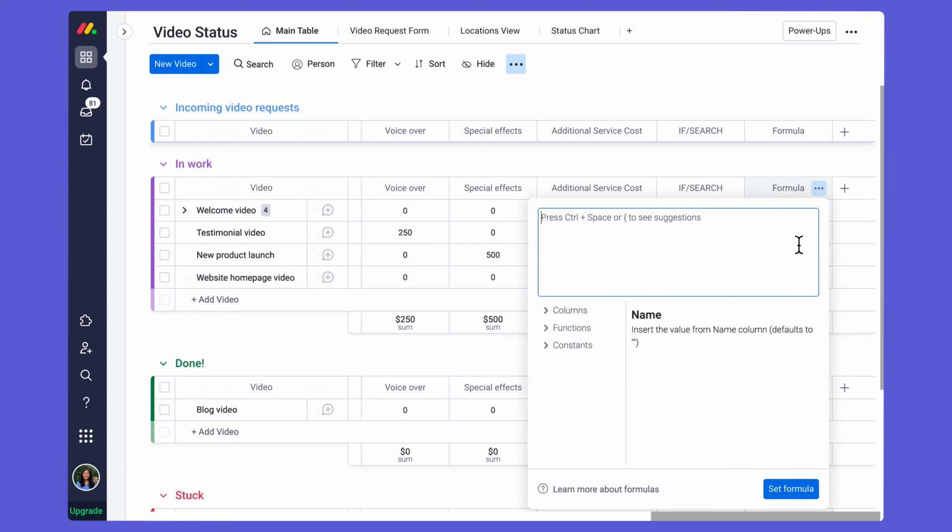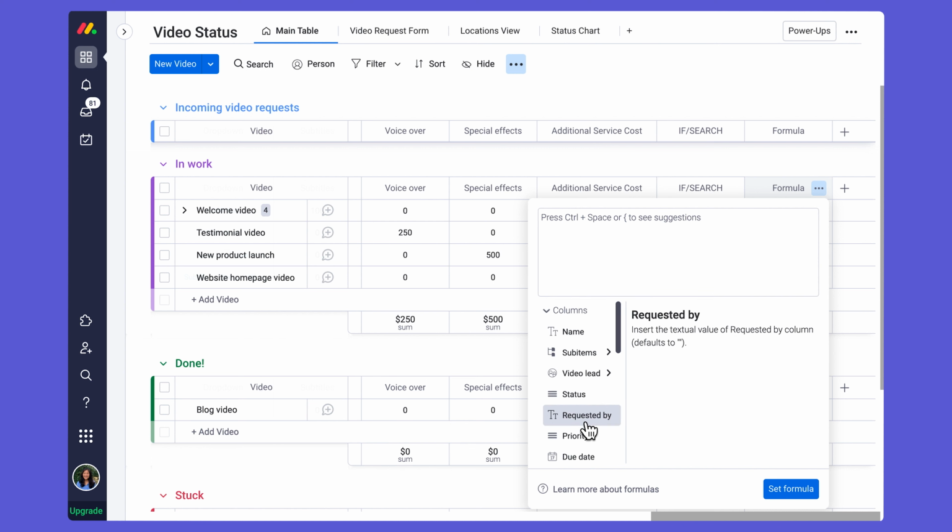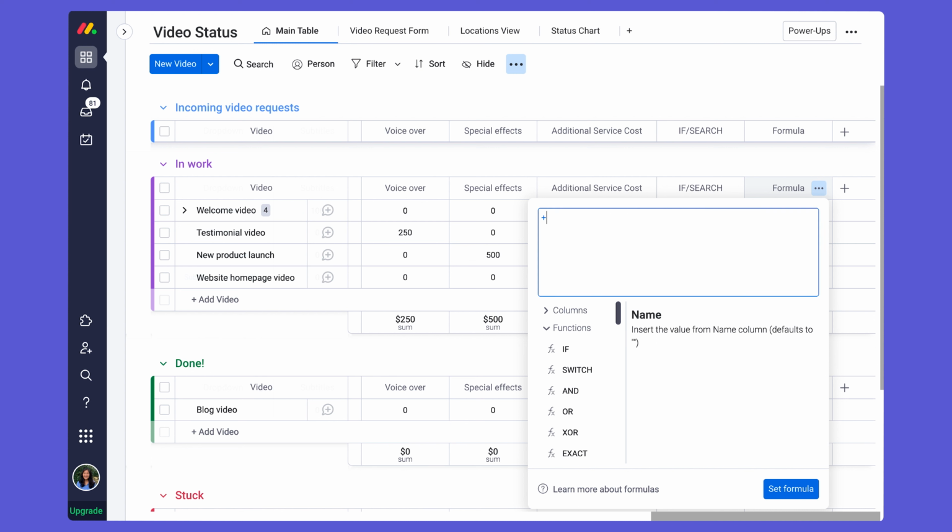In the formula builder, you'll first find a list of the columns on your board right here where you can expand that full list. All of these columns are aligned with the different columns that I've set up across my board. And then below that, I have the different functions that I can use to create standalone calculations or pull data in from other columns to give me the information that I'm looking for. That said, it is also possible to use traditional math symbols such as a plus sign or a minus sign or an asterisk to multiply, for example.